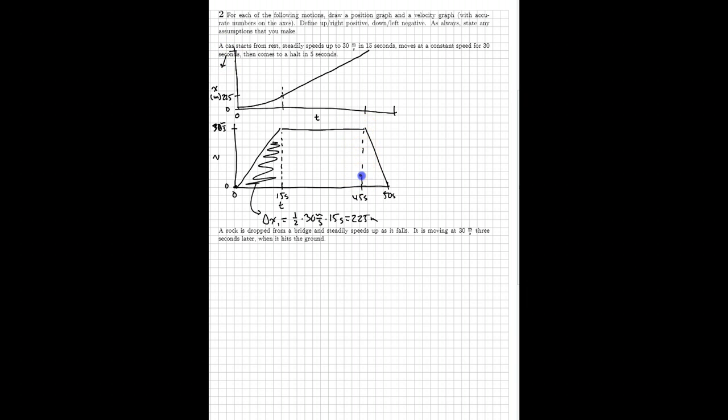Well, I need to look again for displacement. I'm going to look at the area, this whole area here. This displacement is going to be this area, which is 30 meters per second tall times 30 seconds long. So the delta x in this segment is 900 meters, which means that I've changed 900 meters from the beginning of that interval, which is here, which means this is 1125 meters. So this is the change in position. That's what the delta x really is, not the position. So I don't end this part at 900 meters. I end it at 900 meters past where I was when I started this part.